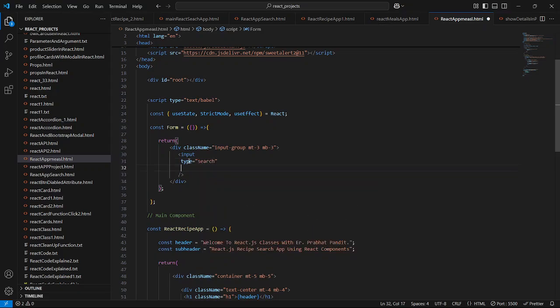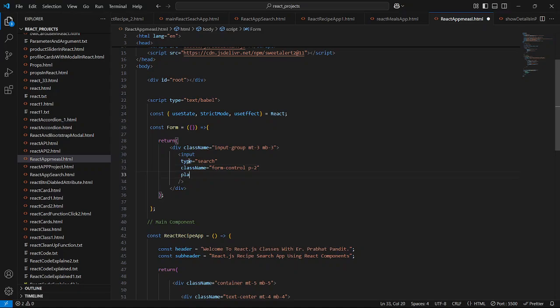Okay, className I'll give equal to form-control. Okay, form-control, I'll give a little bit padding also. I'll say here p2. And I'll just give here the placeholder also. I'll say here placeholder equal to "Please enter recipe name...", give 3 dots also.